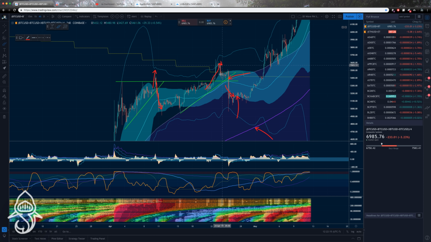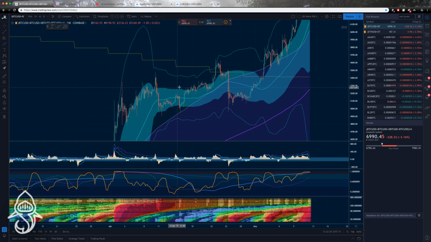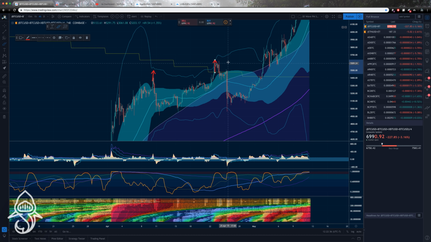But as far as Bitcoin goes, this right here was going to be my textbook bearish reversal, right? It followed Wyckoff theory. It was very well painted to look bullish with the fake outs here. And it's kind of ironic.